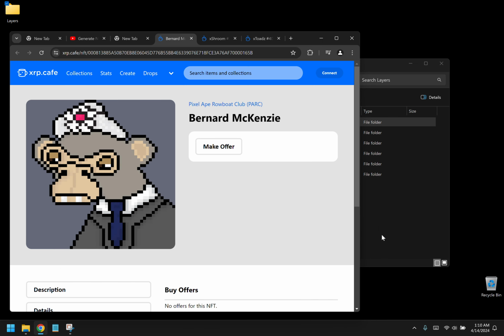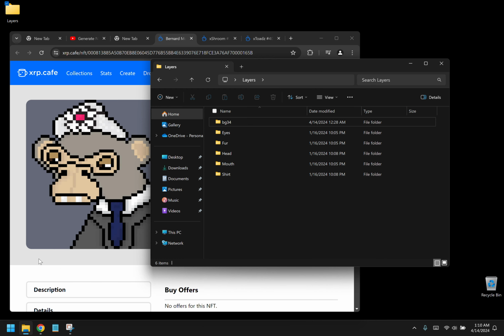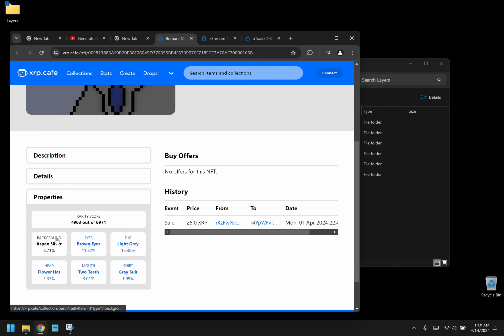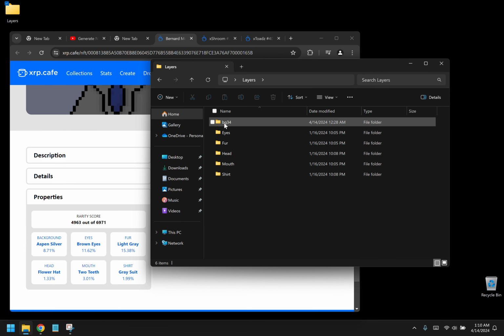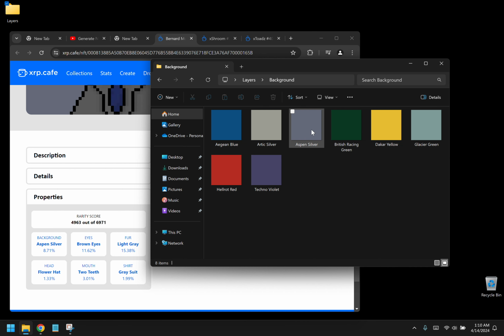For example, if you put BG34 here, then instead of background here, it will say BG34. And that's not going to be very helpful for users. So you always want to make sure that you're properly naming the categories as well as the traits.